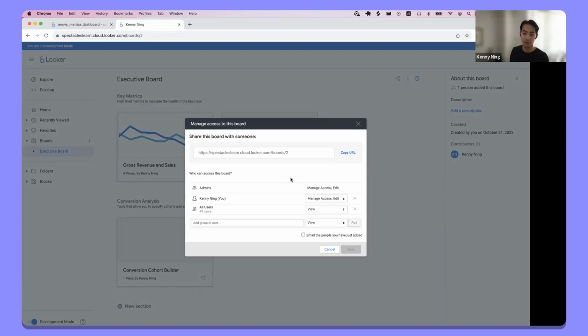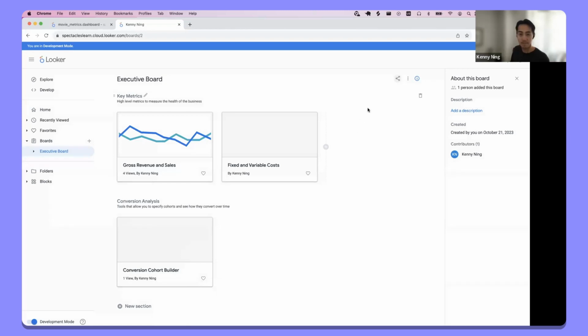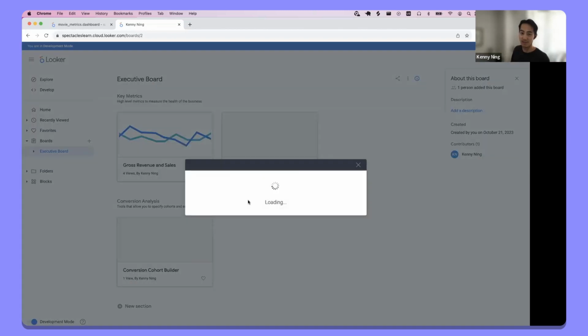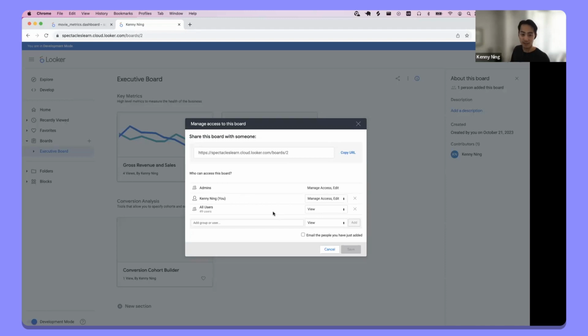whoever the owner of that board is is the only person who can edit, and then everyone else are viewers, and they can't delete stuff. So it's one person curating the experience. But again, this is another example of the permissions thing being weird. It's important to remember that this permission manages who can do stuff to the board, who can remove and move content. It does not impact who can view the actual content, which is controlled by the folder. So folders manage content access, and this permission pane manages the board design.